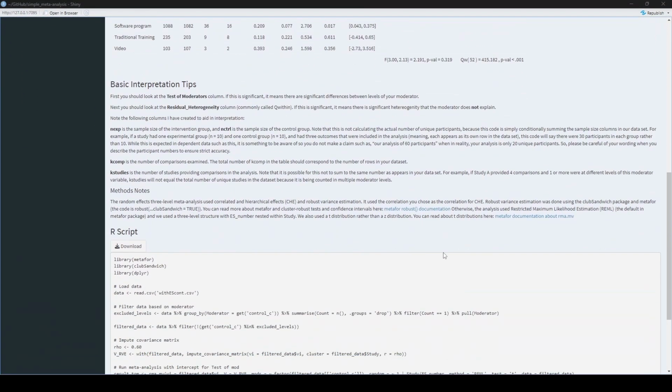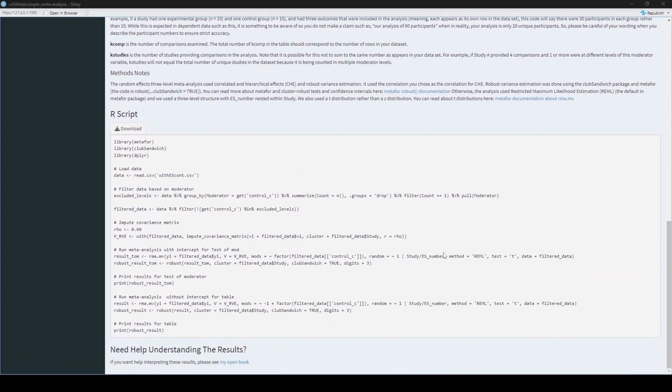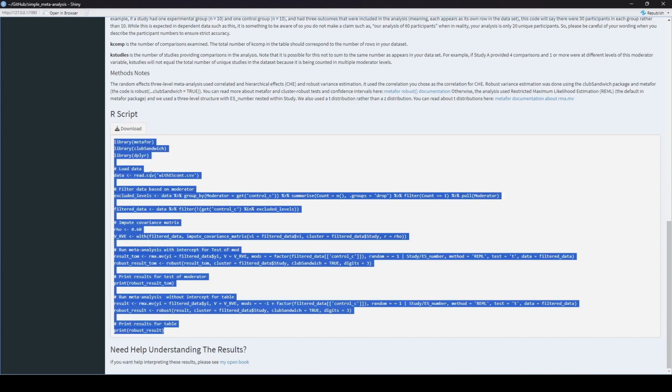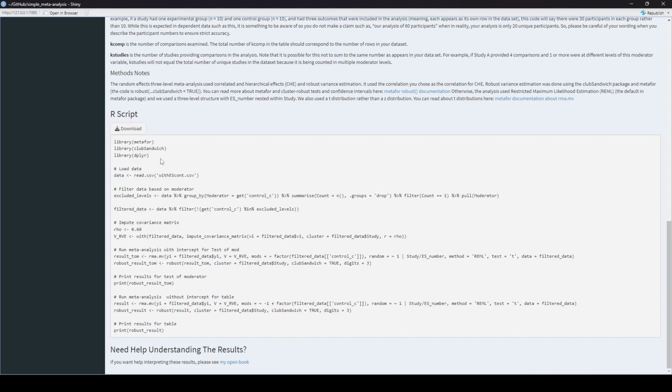Okay, so now one of the 2 things I'm really excited about. We now have the ability to have completely customized R scripts for every single analysis that has to do with meta-analysis here. Haven't built it for the effect size calculation yet, but for all of the meta-analysis calculations, we now get these customized R scripts. So you can see here, it's reading from your data file, and it is getting the variable that you actually selected. And this will all update every time that you go ahead and update that analysis. So what you can do is you can take this and you can just copy paste it straight into R, make sure that you have the libraries that you need, and run it, and it should work. And it's going to give you the same results as you're going to have in simple meta-analysis.